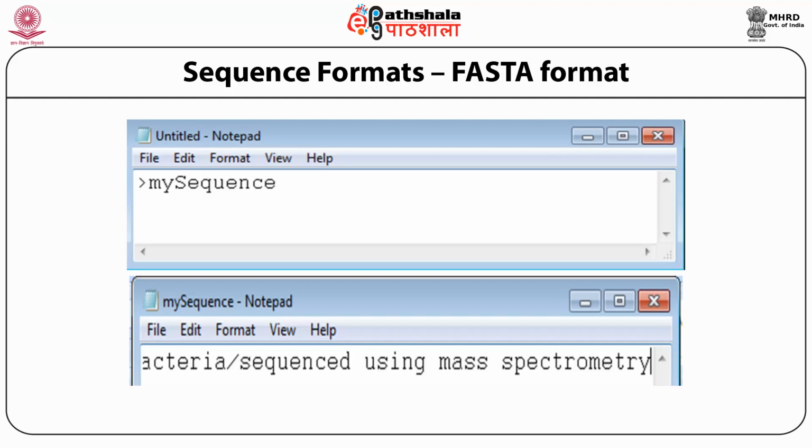Continuing in this comment line, enter any other information such as annotation features, for example that this protein was sequenced using mass spectroscopy. Continue in the first annotation comment line, but without pressing the enter key on the keyboard.